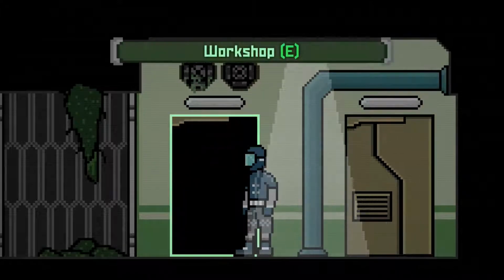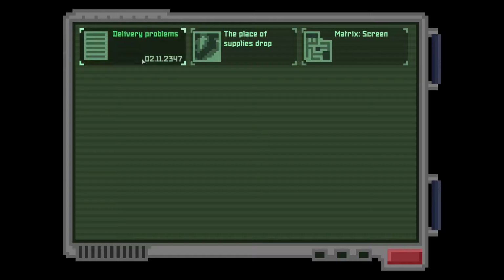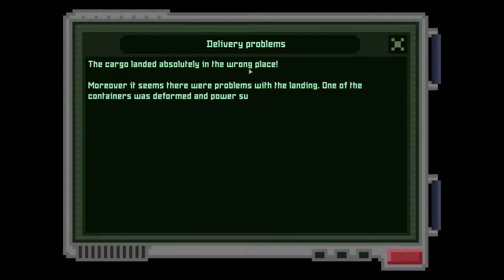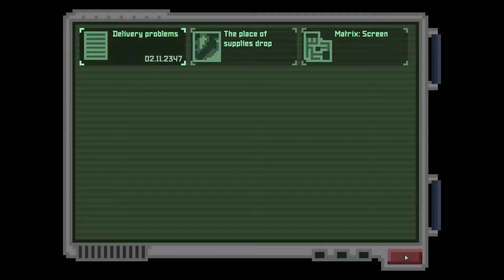So now we can go back to the computer, and where did we say that was? Yeah, here it is. Delivery problems. The cargo landed absolutely in the wrong place. Moreover, it seems there were problems with the landing. One of the containers was deformed and the power supplies were damaged. Fortunately, some of them still remain undamaged, but it's impossible to get to them without good radiation protection. That's the thing that killed us at the beginning there. I didn't check after stuff.